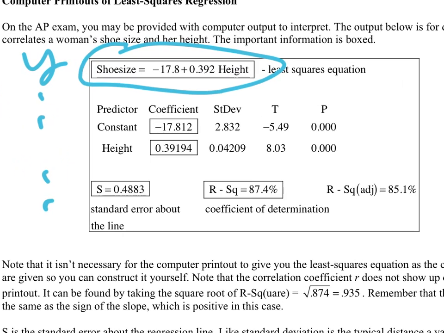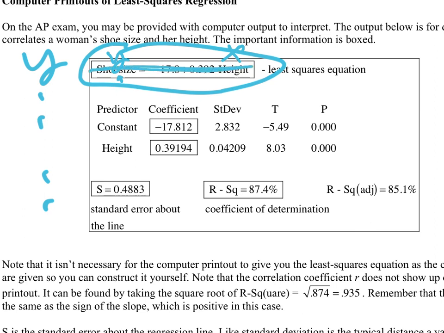And then sometimes that's not even there. Sometimes you don't get the equation. Sometimes you do. And if you're lucky, look what it did here. The X was the height of a person, and the Y would be the predicted shoe size for that person. In this case, he gave us an equation.